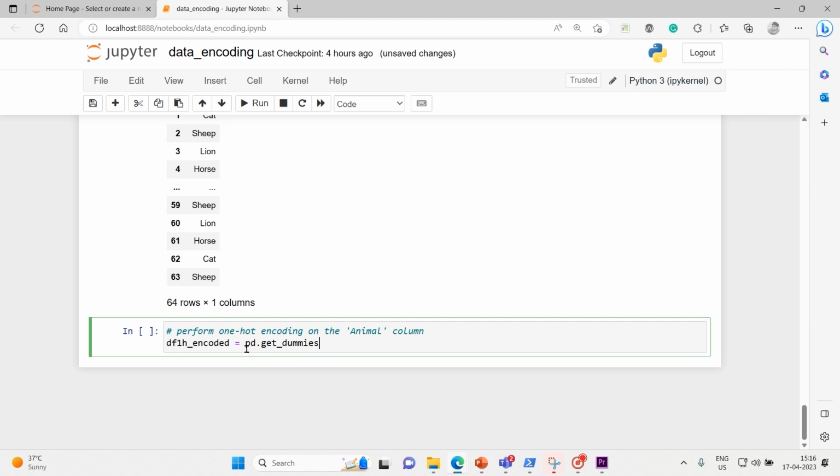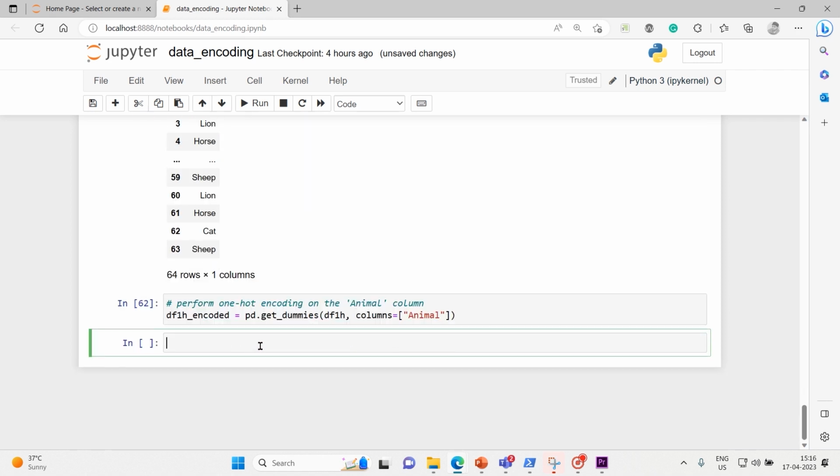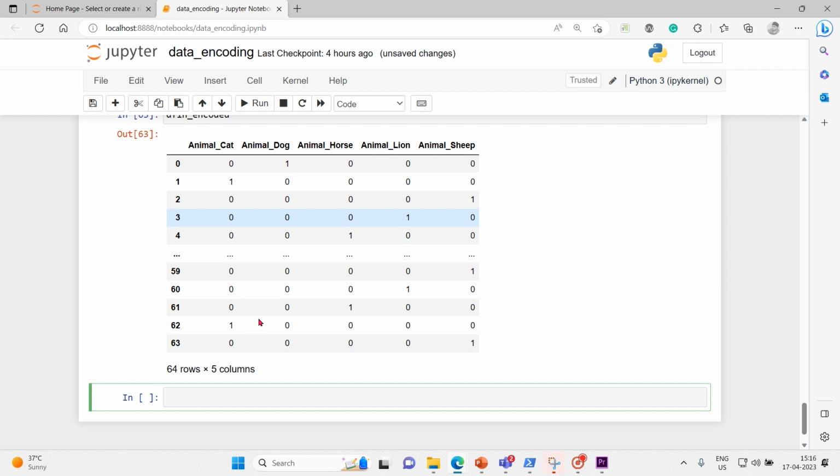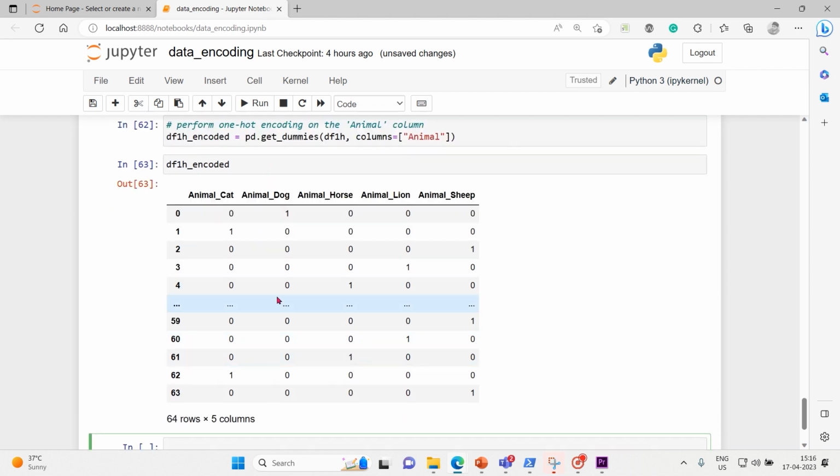You see that, the get_dummies of the whole data frame df1h, and then columns, specifically it's animal. Okay, animal, and df1h encoded, and here is your encode. So the whole data has been encoded.